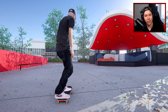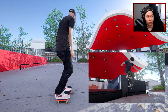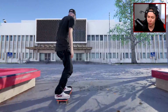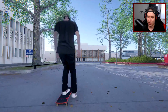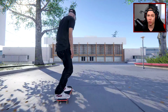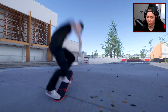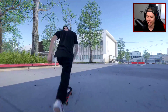Okay, so the catch rotation angle limit. This means that they've limited the max angle the board can go when catching with both feet. This should help prevent some strange catch poses. I bet they're referring to the 360 flip. So for example, a backside 360 flip. I actually tried to bone that a lot more, because that would make it look really weird before. But it's really not that bad now, even though I try to do it extremely.